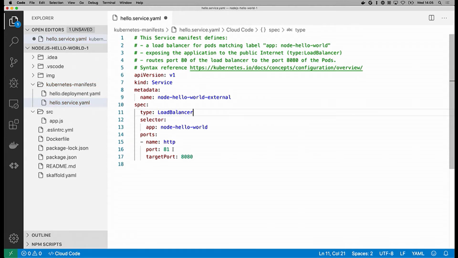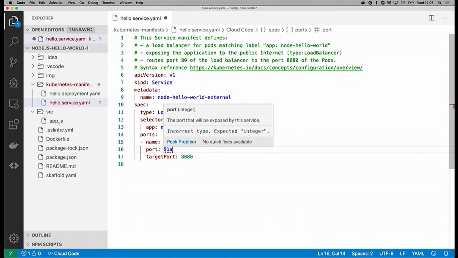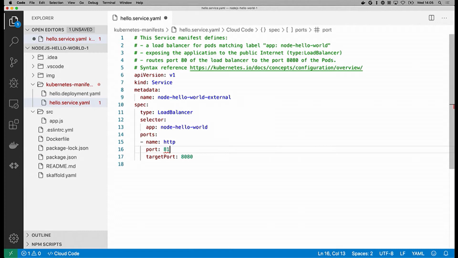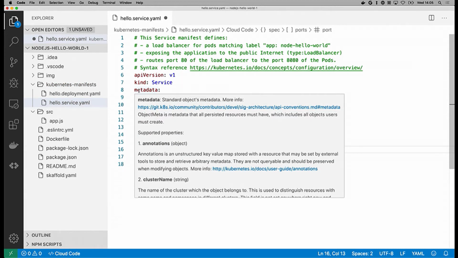You can also see that if I look at this port number, for example, and let's say there was an A there, Cloud Code also provides this validation and linting that tells us when you have something wrong in that file. You're not just dealing with plain text anymore. You actually get the features you're used to when you're coding, like completions and linting. Also, if you hover over these types, you can see that we have inline documentation for all of the different YAML types. Again, just making it easier for you to figure out this config.